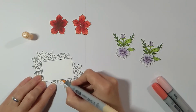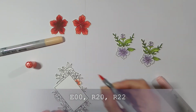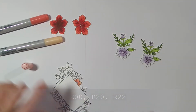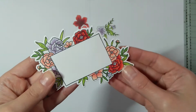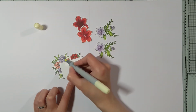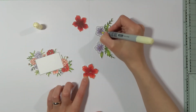And I'm not gonna show you most of the coloring for this image, just this flower, which is more of a peach color. And for the rest of the stamped image, I will just repeat my color combinations. Fast forward, and here are the images colored, and I will actually add yellow to the centers, but it wasn't really needed because anyway I will be covering these centers with the gold marker.